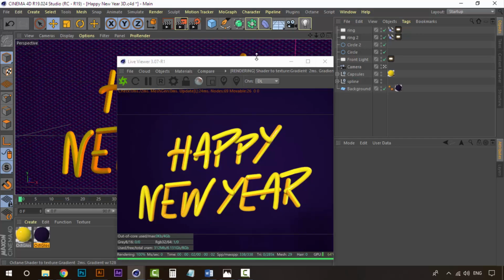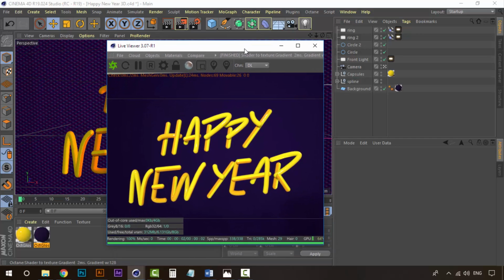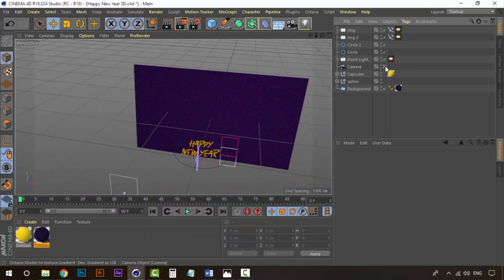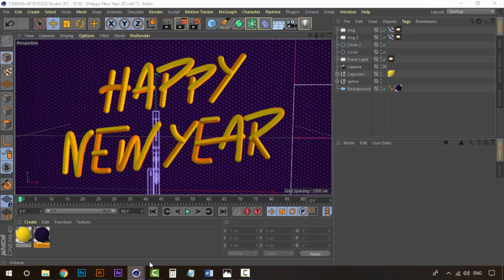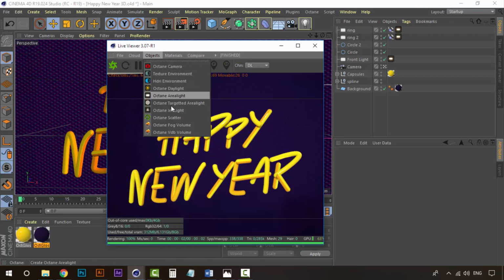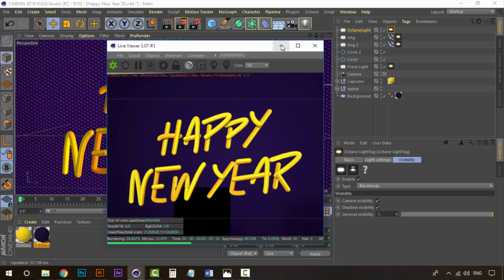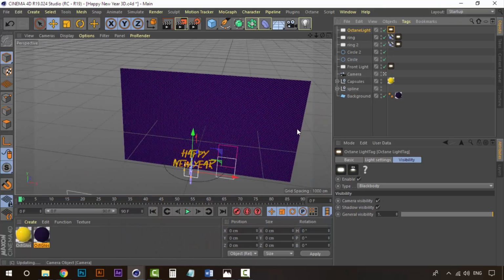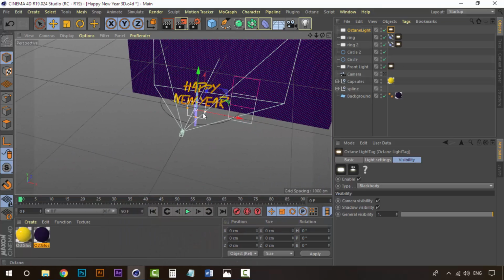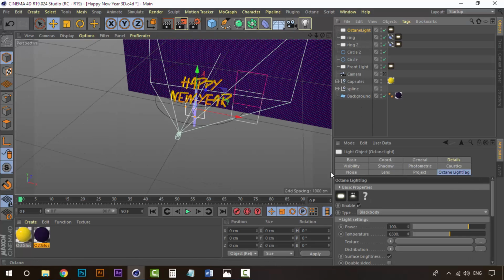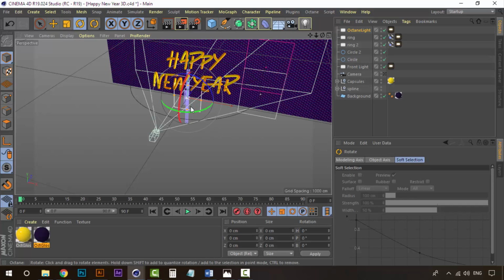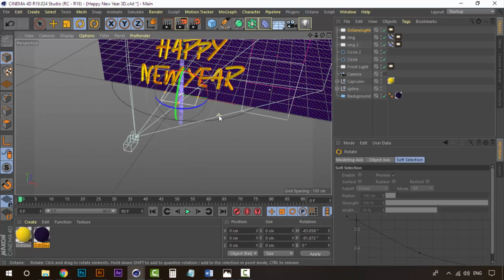Alright, now to finish this lesson, I want to create yet another area light. Go to the live viewer, go to objects, area light, and I'm going to change the position here. I'm going to rotate it until it's horizontal.